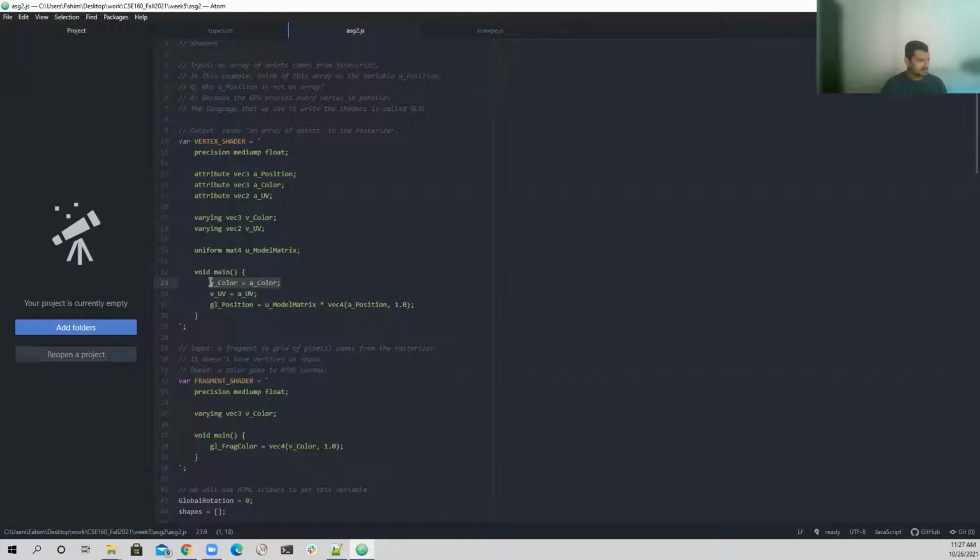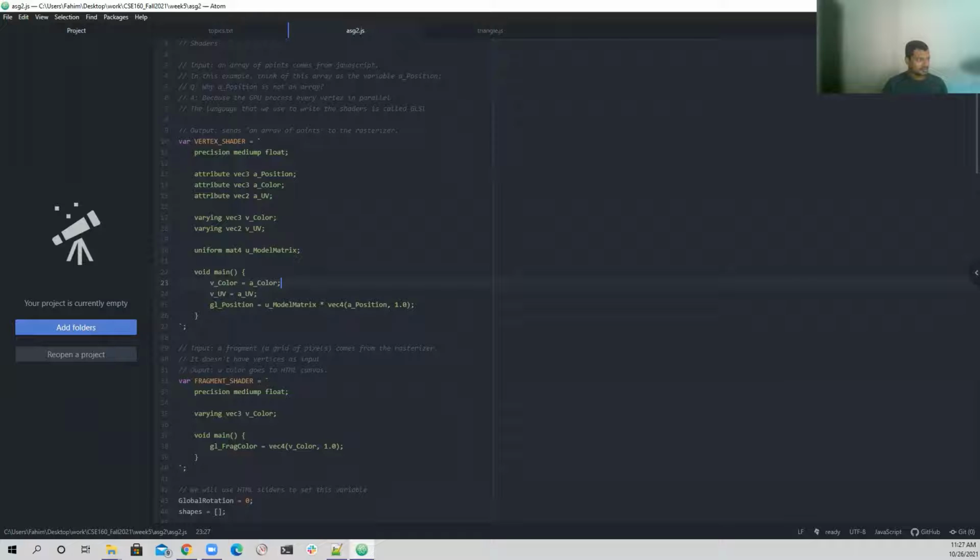We are not going to, this is not going to be needed anymore, but I'm just leaving it for debugging purposes, since we may want to have multiple objects, one with texture, one with just color. But let's leave it here just for now. If I delete that, there is no problem, because we're not going to use it anymore. But for now, I'm just going to leave it here.